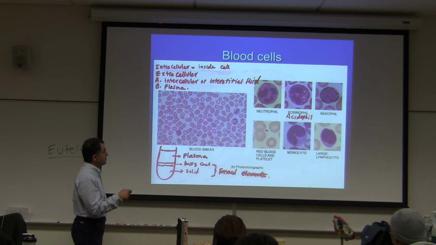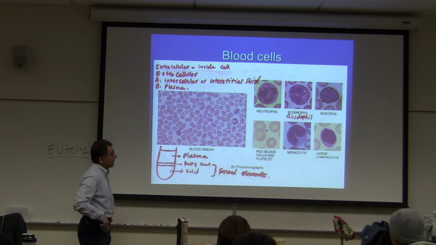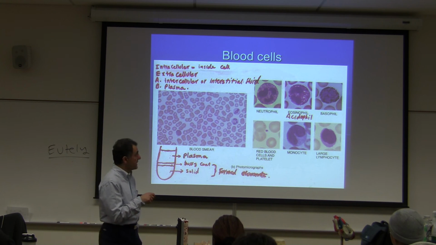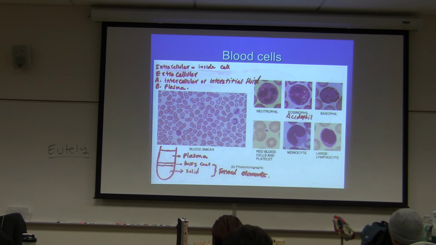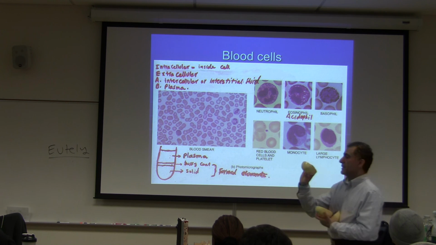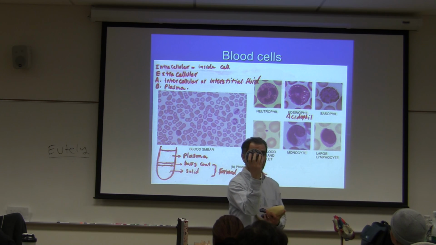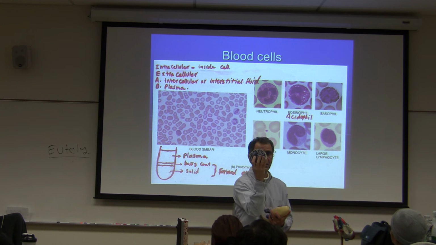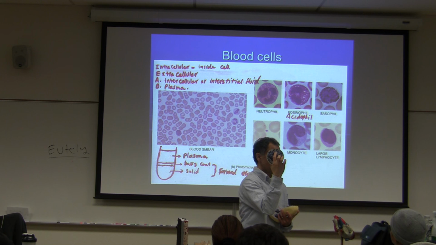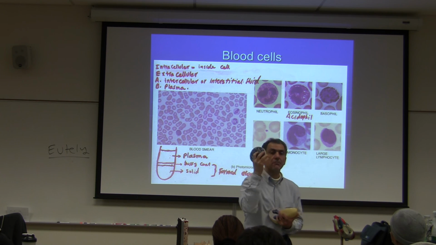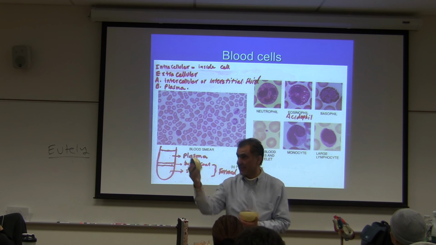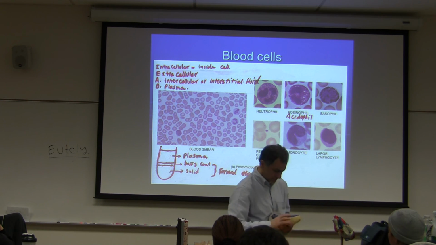Here is a blood smear. You do have a slide of that. In the blood smear, you have 3 different types of white blood cells: basophil, eosinophil, neutrophil, the 3 musketeers. Okay, this is a basophil. Look at the granules. Don't look at the nucleus. This is the nucleus, and these are the granules, right here. The granules are dark. That's why they call them basophil, because when they stain them, they pick up the base. You know, acid base in chemistry. We were talking about that today.